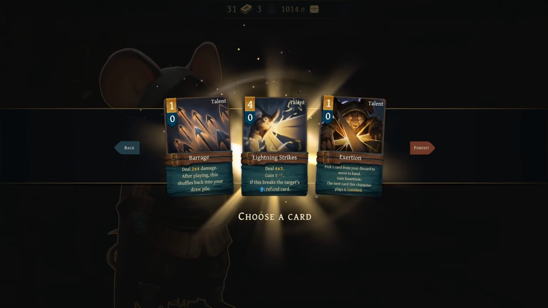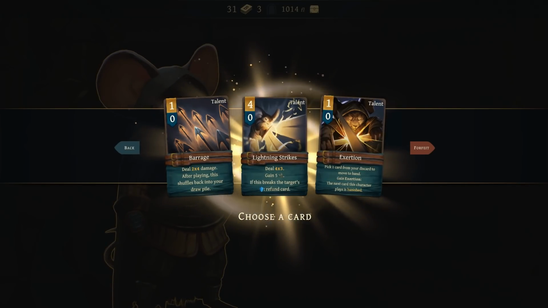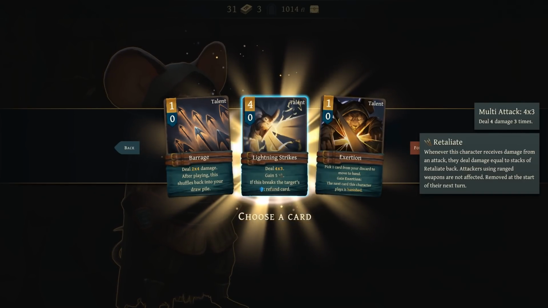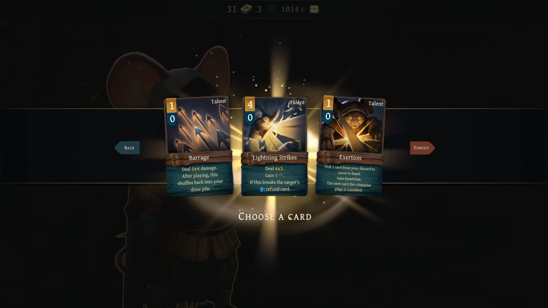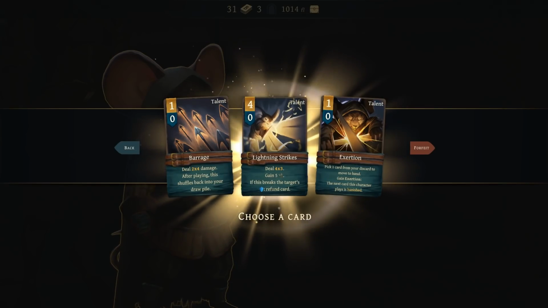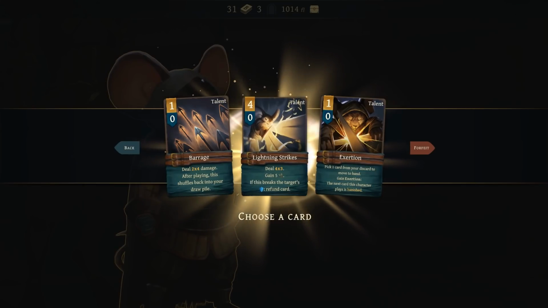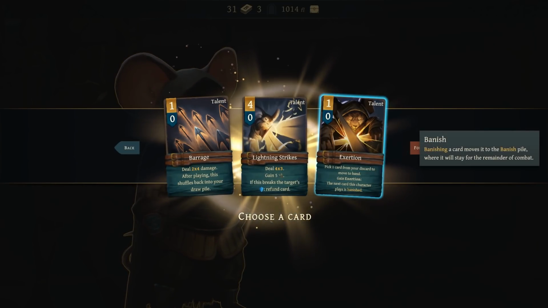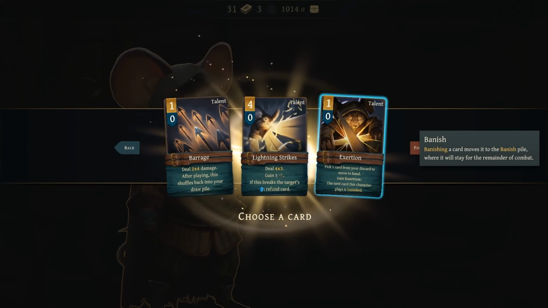Deal 2 times 4 damage after playing, shuffles back into your draw pile. Deal 4 times 3 damage. Gain 5 retaliate. This breaks the target's armor refund card, but he doesn't have nearly enough stamina for it. Or exertion, pick 1 card from your discard to move to your hand. Gain exertion. The next card this character plays is banished. Honestly? Can he exert a card that's not really for him? Can he exert himself to get a card for somebody else? I don't see why not.